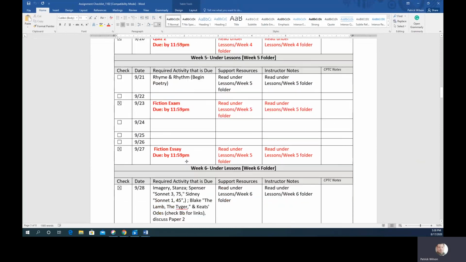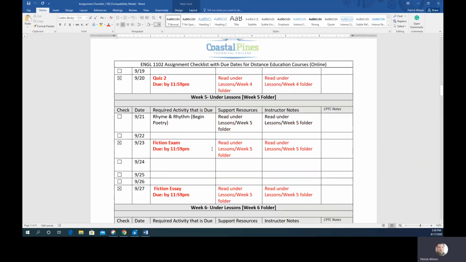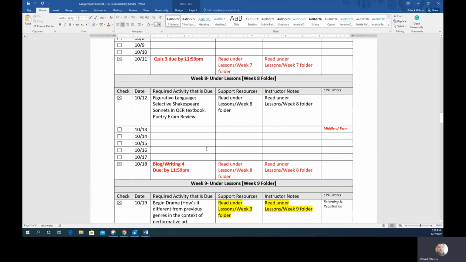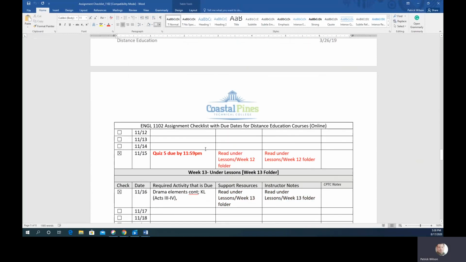But if you look, those are the only 2 things that are really due. You do have a little bit that you need to read about poetry, but you're not reading any new poems, that type deal. So just keep in mind, this is sort of how the deadlines will go for the rest of the semester.